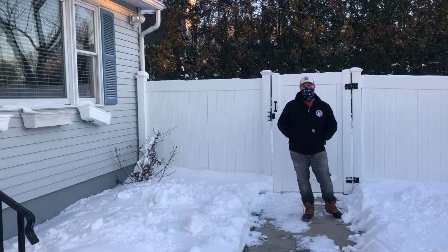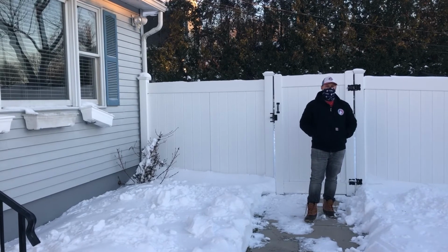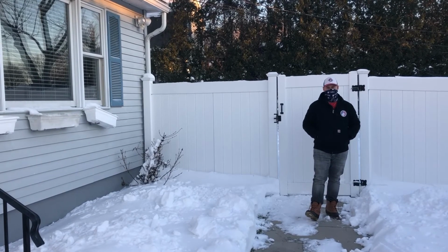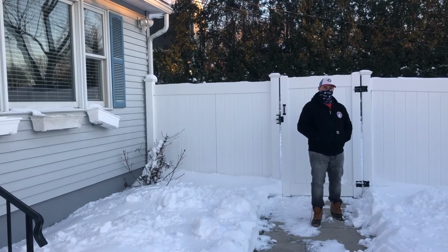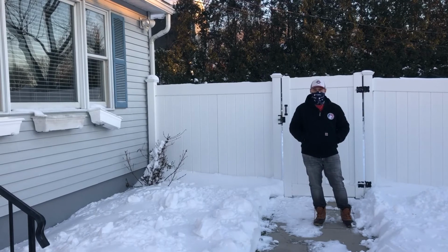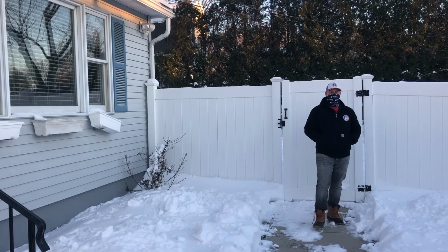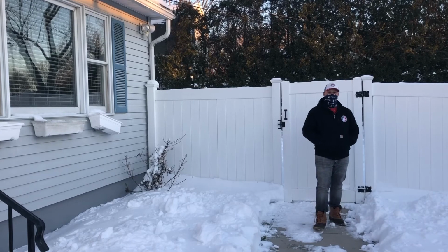So for instance, in the basement that we just looked at, we use blue board and plaster on the walls as opposed to joint compound and sheetrock. A little bit more messy, joint compound and sheetrock, a little bit cheaper, but in my opinion the quality is not as good as a blue board and plaster product. With that being said, it is a little bit more money, and even some of the finishes that we do in our finished carpentry, we really take our time and make sure every detail is extra perfect, which takes time.